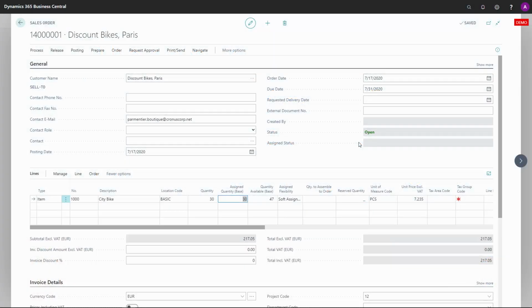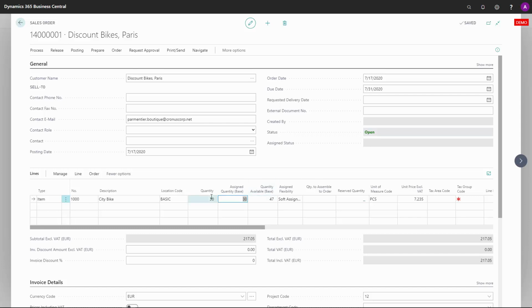There's a complex limitation that you should be aware of if you use assigned quantity in different companies. If you use intercompany functionality to transfer a sales order from one company through a purchase order to a sales order in an inventory company, there are some dangerous gaps in the assigned quantity, and I'll show you here.